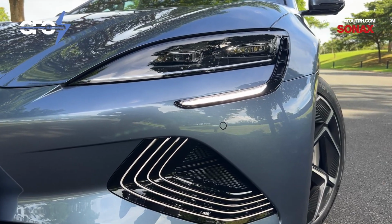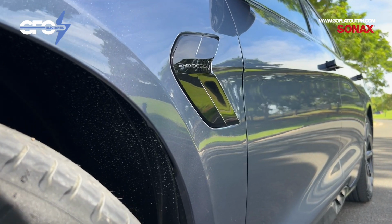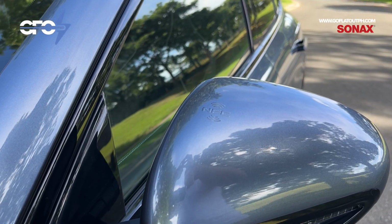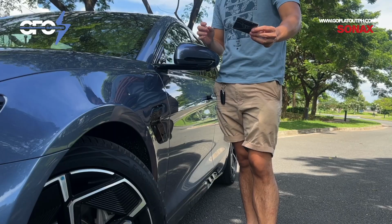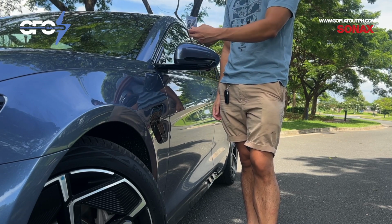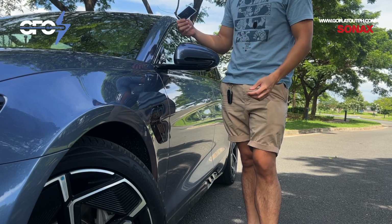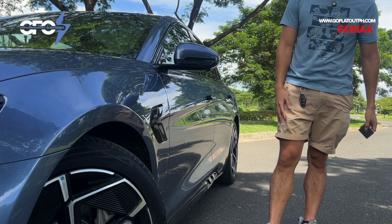So ngayon naman, let's move towards the side of the BYD Seal because as you're gonna see here, meron ka ditong boomerang-shaped side vent here, or rather a faux vent. And then you're also gonna see here, by the way, an NFC receiver sa kanang side mirror because this is the key fob. This is one of the key fobs pala of the BYD Seal. So you just tap this here, an NFC chip. So yun nga, the car basically locked itself, and then just tap this again if you want to unlock the car. Yan, so the car's unlocked na ngayon.